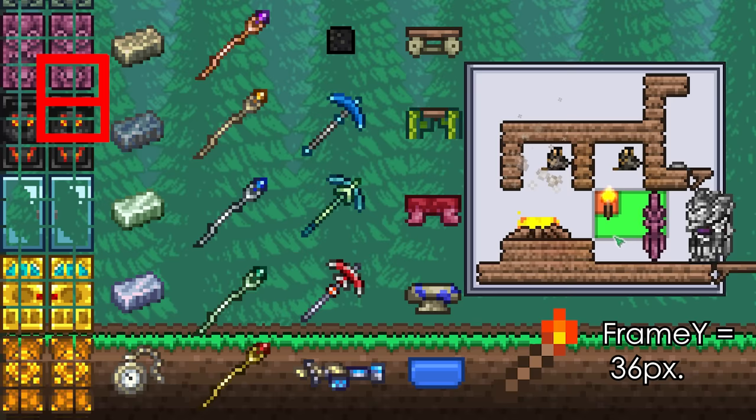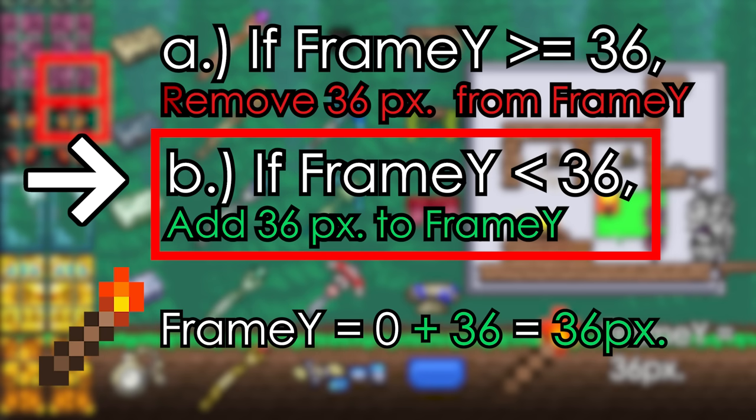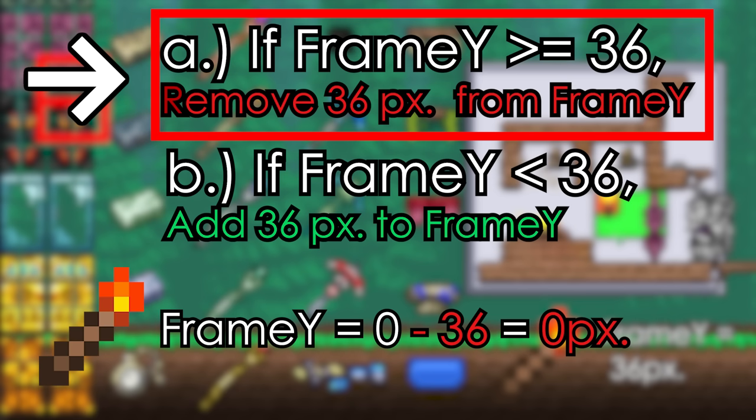This is as a consequence of these two conditions from before. Specifically, at first, we have a frame Y value that is less than 36, so the game adds 36 pixels to frame Y. However, now we lie under the first condition, so when we go to activate the campfire again, the game instead removes 36 pixels from frame Y, and we're back where we started.